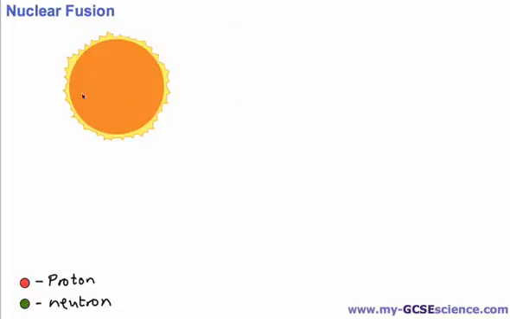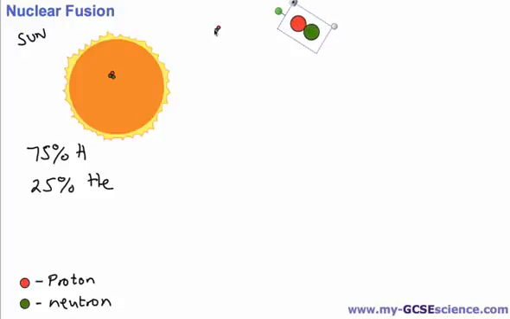So here I've got an example of a star. In actual fact it's our sun, and at the core of it, at the center of the sun, it is roughly 75% hydrogen and about 25% helium, which is another element. Now if we were to look a bit more closely, we could remove a couple of the hydrogen nuclei. Let's enlarge those a little bit, and as shown in the previous example, these two both have a positive charge. We have one proton and one neutron, that gives them both a positive charge.